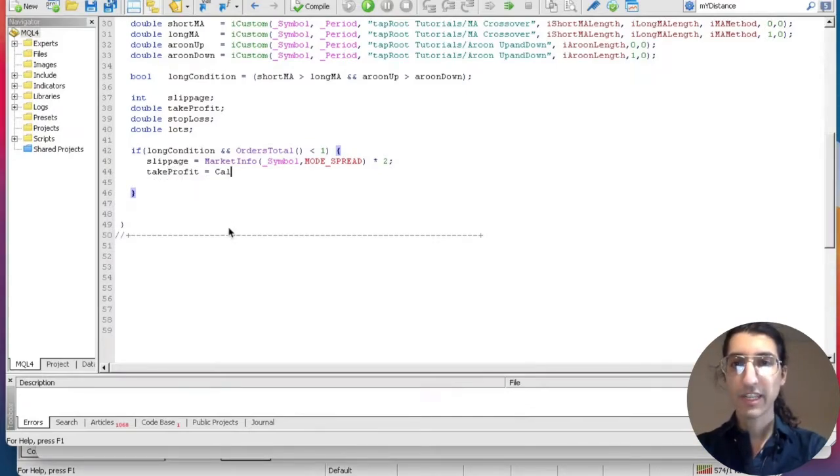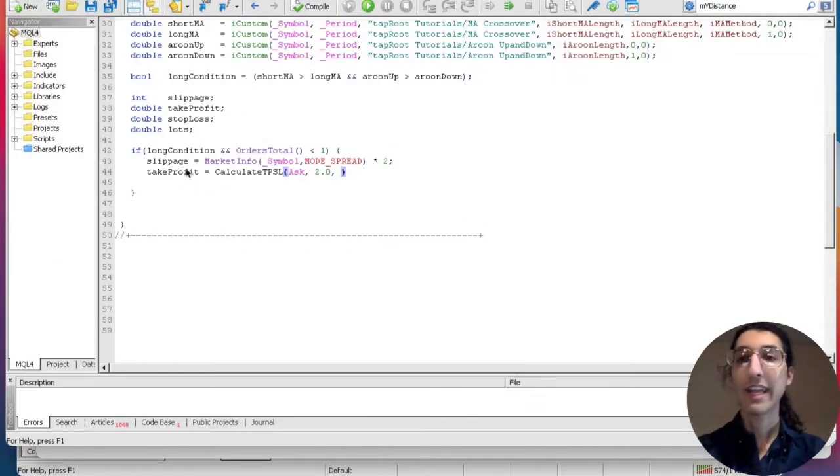So I'm going to create a function, calculate take profit stop loss, and that function will take a price, which will be the ask, a deviation, I'll do 2 for my take profit, and an enumeration that we're going to build ourselves. We'll see that this is going to be a good use case for this. So out of my calculate take profit stop loss function, I want a long take profit here. So we'll write this enumeration next as well.